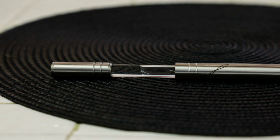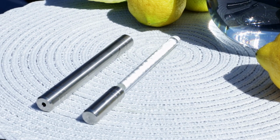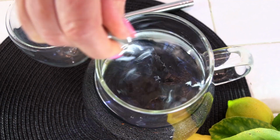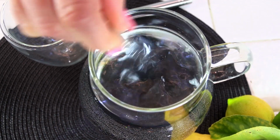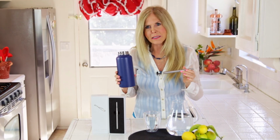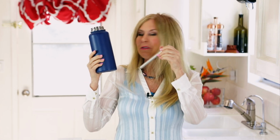And the tube will last forever. It's delicate, so don't break it. And recharging it with sunlight every so often is always a good idea. What a good long-term value. So that's what's amazing. I can have this portable with me and not have to have vats or have that water bottled. I can make it myself in my own home. And I help the environment by not buying those plastic bottles and using the Analemma water tube to clean any water, even the water I take in the car with my water bottle.